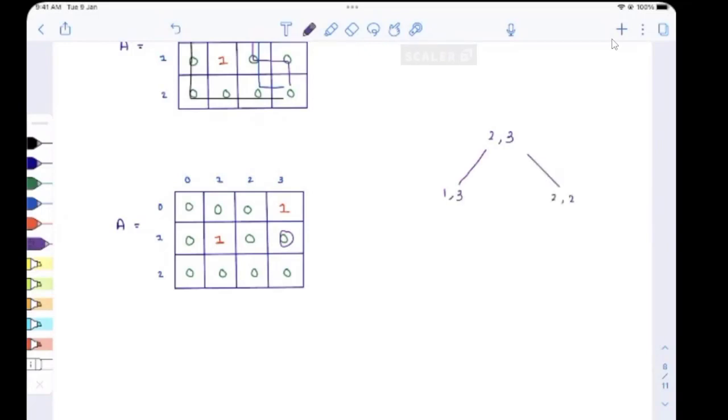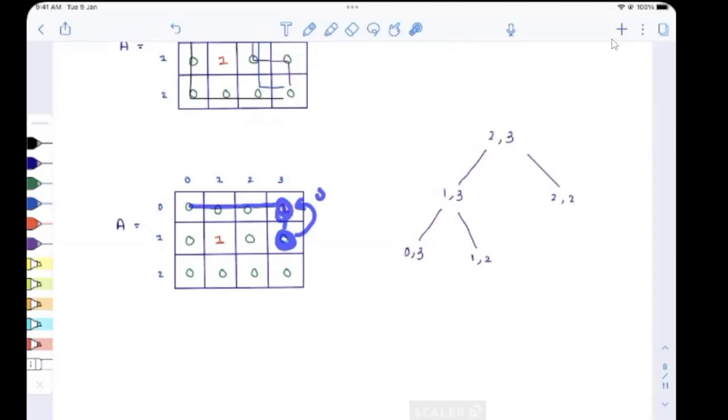Now from 1 comma 3, you will make calls to the top cell, 0 comma 3, and the left cell, 1 comma 2. The point here I want to share, 0 comma 3 is a cell having 1 on it. So do you agree that when you are making a call to the above cell storing a value 1, you should just return 0 from here, because you cannot reach this spot via this path. Am I correct?